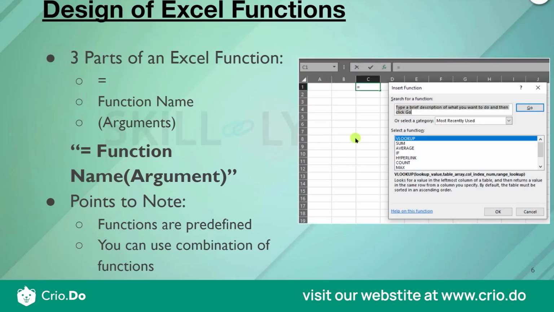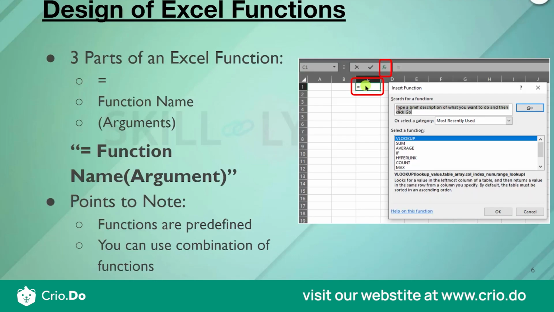So how can we start with a function? First, we need to write the equals to, and we will get the option to insert the function. We can choose the particular function. If we don't remember the function, we can choose it from the scroll bar option, and after choosing it we need to click OK, and in the parenthesis we need to pass the argument. So this is how the function works. Here we can see the formula, what exactly we are writing, as we were doing in the case of the cell reference. We can check the formula in the formula bar.